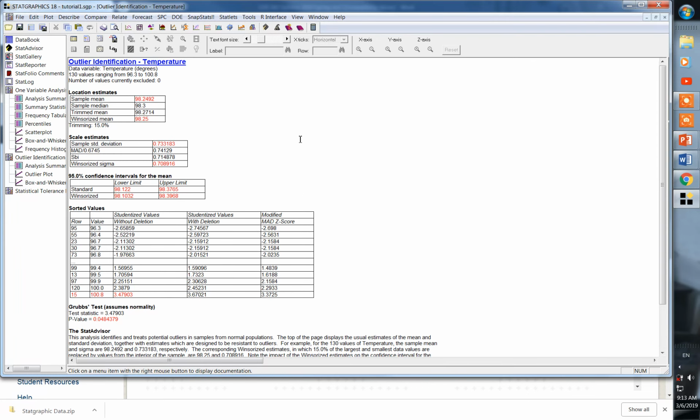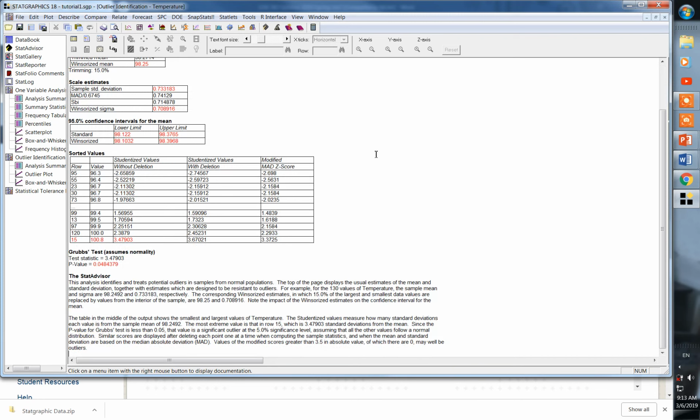Okay, so this is one of the examples, and it shows the data, and if you read here, they are going to tell you from the tables, and they are not using the average, they use the median. You see, median absolute deviations. Okay, and the values greater than 3.5 of the absolute value may be the outliers. Okay, so this is the number 15. Actually, they can clarify this is an outlier.